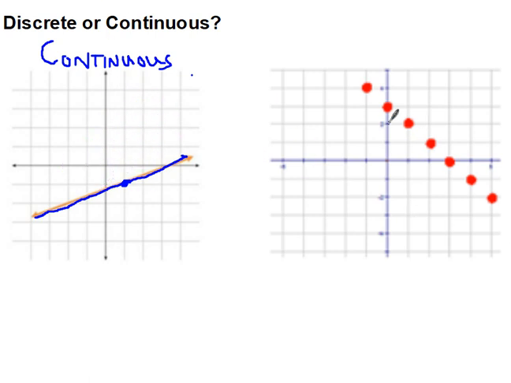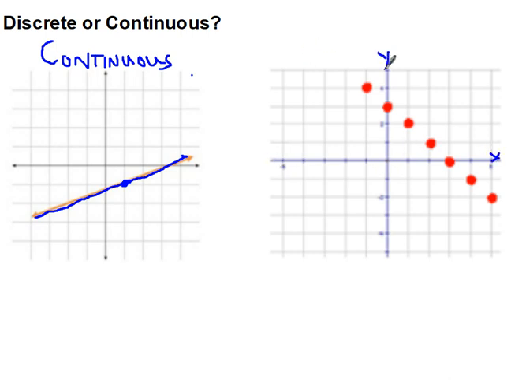A function is discrete when everything in between doesn't work for the scenario or doesn't work for the situation. This would be an example of the tables and chairs. And again, this graph does not match the tables and chairs, but the idea is the same. Okay, so if we knew X represented the amount of tables because that was our input, right?